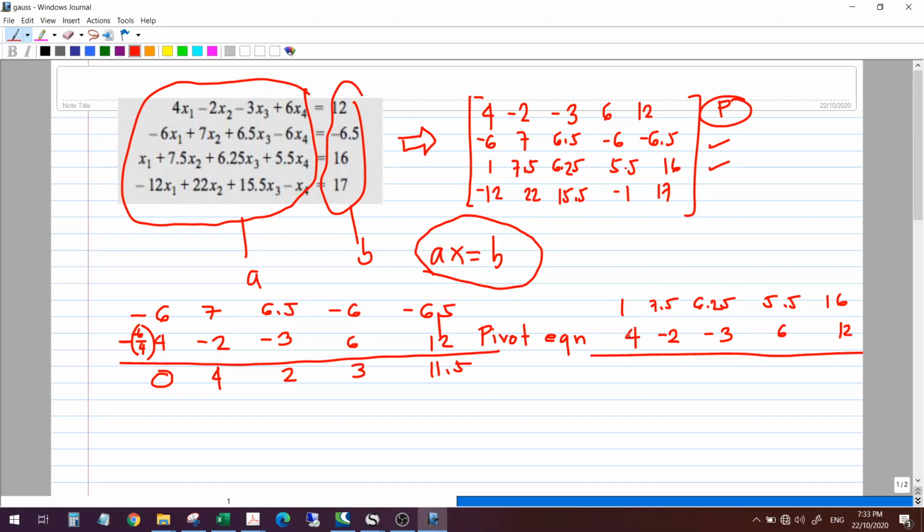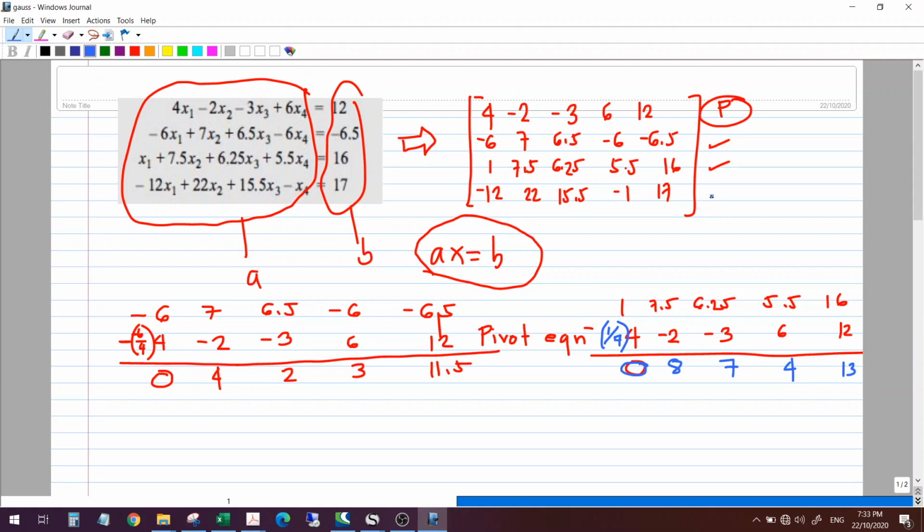Okay. Again, what number will I multiply the pivot equation such that here becomes 0, when I subtract these two equations? By inspection, that should be 1/4, right? So to cancel out, 1/4. Okay. Then 0, this becomes 8, this becomes 7, this becomes 4, this becomes 13. Okay, next. So we're done with the third equation.